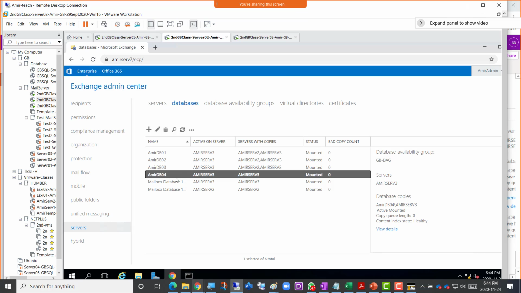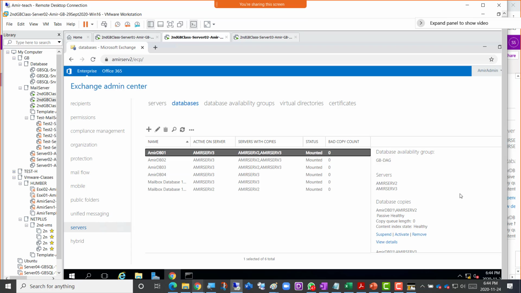There's that database as well, and this is add database copy here. When you choose the database, it shows all this information. I didn't create DB04's copy, which lives on server 3, in server 2, but we get the idea of how to do that.